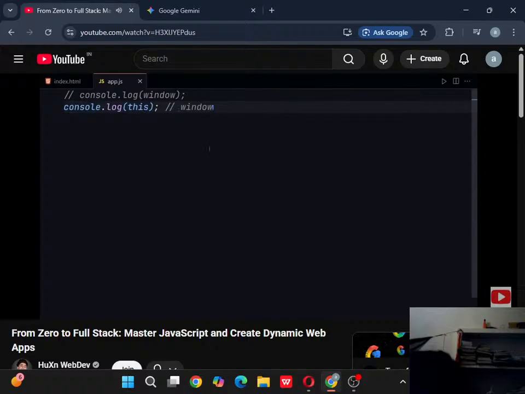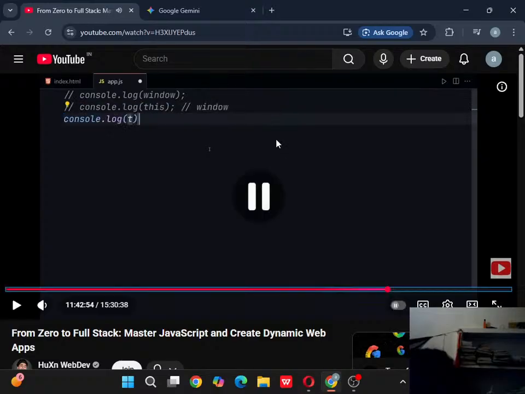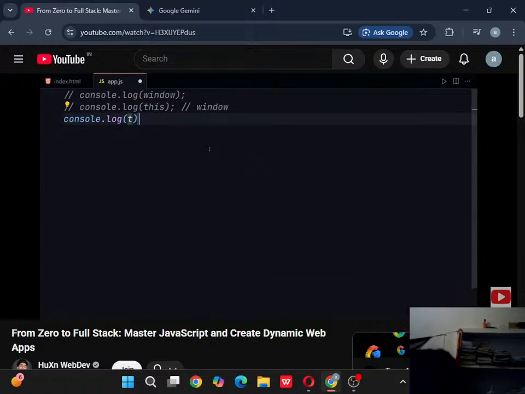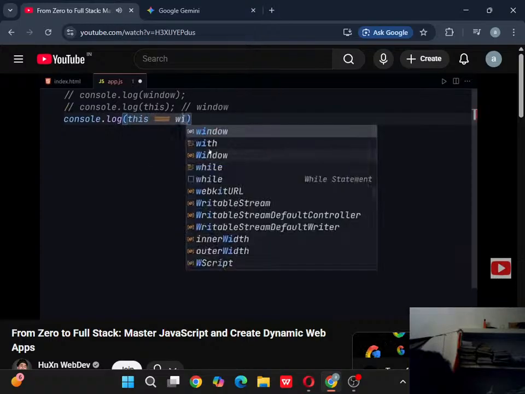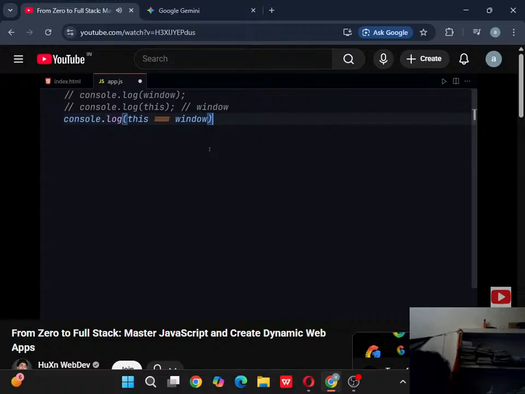If I save that here, now let me compare both of them, then you'll get to know what I'm talking about. So I'm going to log to the console this keyword, and I'm going to compare that with the window object right here. Okay, so what do you think will be the result if I save this file?